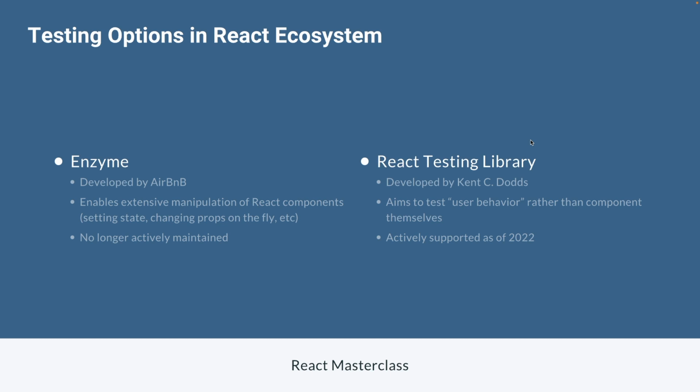So the paradigm of the React Testing Library NPM library, which I think is a little bit more recent in the history of React testing, is that it's more focused on testing user behavior. So it's less concerned about whether, for example, you are using class components or function components, and more concerned with what is actually being rendered to the screen. Is it a button, right? And what happens when the user clicks on that button, right?